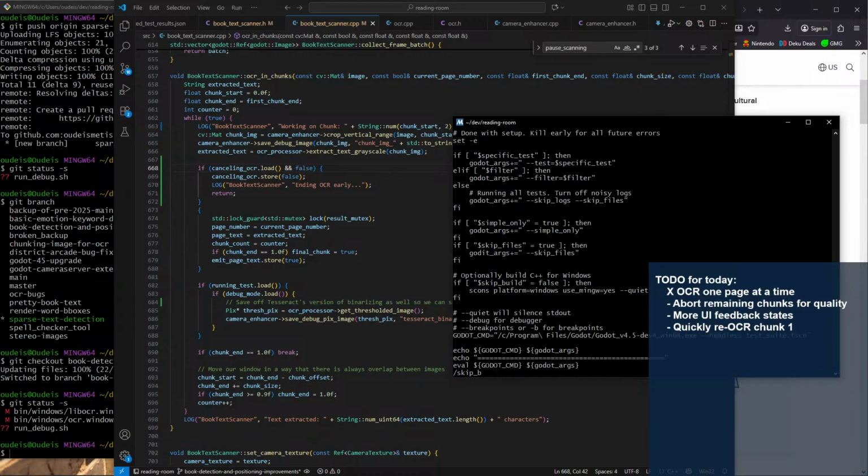Yes, following the same pattern. If skip build's false, if we're not skipping the build, then do it.